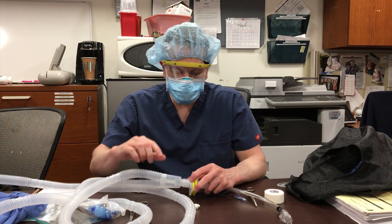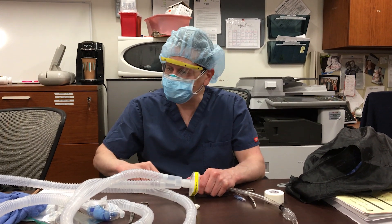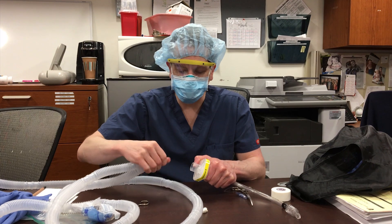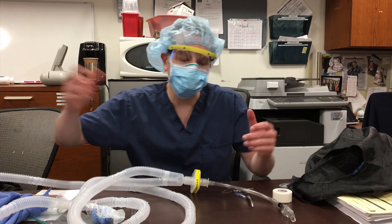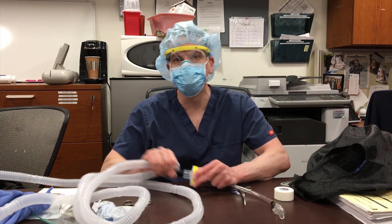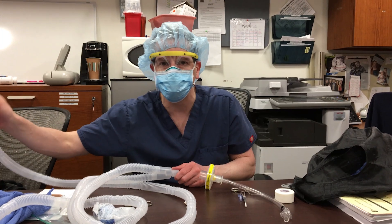Just for fun — if you had to put in the end-tidal, for instance, proximal to the viral guard, what you do is this is your clamp. You just disconnect your inspiratory limb, pop in your end-tidal there, put this back on, re-hook up the vent. That's belt and suspenders — you probably didn't even need to do that. But just in case anything leaked past the viral filter, it's now not going to be spewed into your face as you put the end-tidal there, because you disconnected the ventilator.